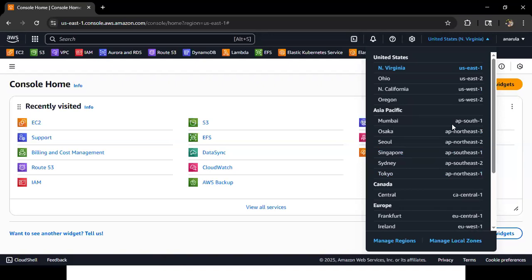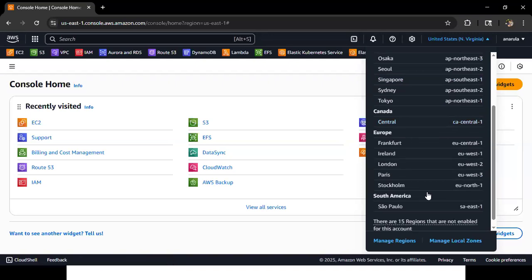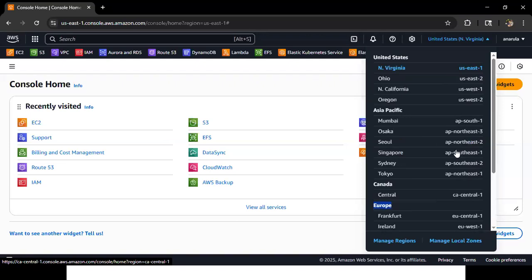For Asia Pacific, AP. For Canada, CA. For Europe, EU. For South America, SA. So based on this name, they have given the details. And where is the location? It's north, west, or central. This one is southeast, this one is northeast. The Mumbai one is the south region. Oh, sorry. So they have given the details.